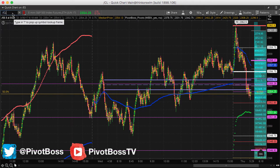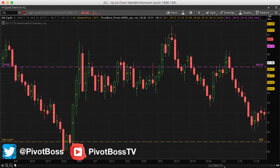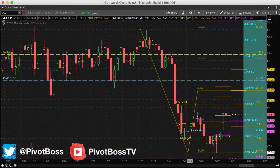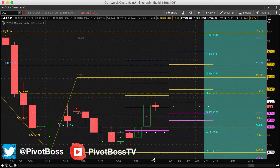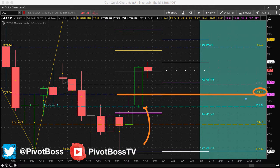Here's a look at crude oil. We'll bring up crude here in the higher time frame. We were talking about with crude that we had a triple bottom type of feel down below, but the real thing was if this thing was going to get higher, we needed to push through 48.42. That's the FOMC level. 48.42, 48.50 was the zone we were looking for a break to unleash some energy to the upside, and that's what we finally saw in the previous session. Price pushed very solidly through 48.80 after the EIA report and never really came back to it. What I mentioned in the room was any pullback to 48.80 could still be a great buying opportunity as this thing continues to push higher.